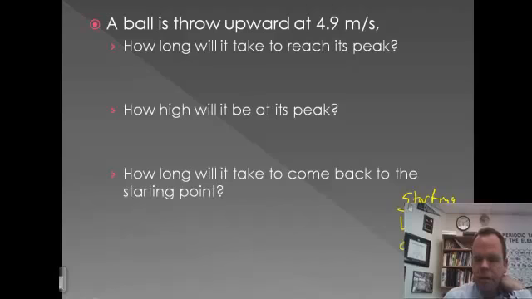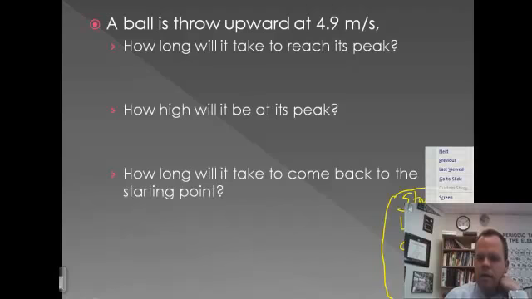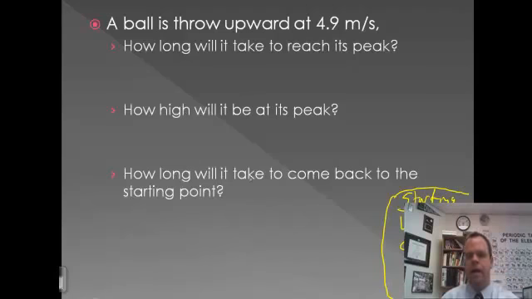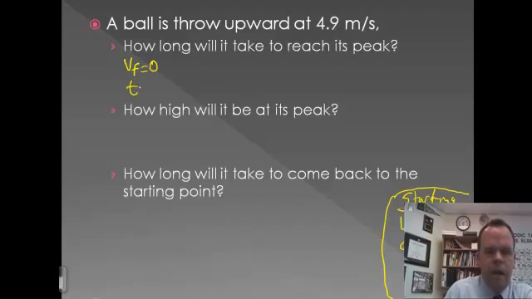an acceleration of 9.81 going down. So I need to make one way positive and one way negative. I'm going to make up positive in this case. So this is my starting information here for all the problems, which means if I make up positive, the acceleration must be negative because it's going down. Now the rest of the information, I know at the peak, its final velocity will be 0, and I'm looking for the time. So with those four variables, the best equation, Vf equals Vi plus At.